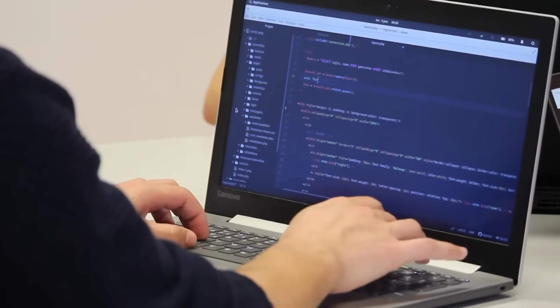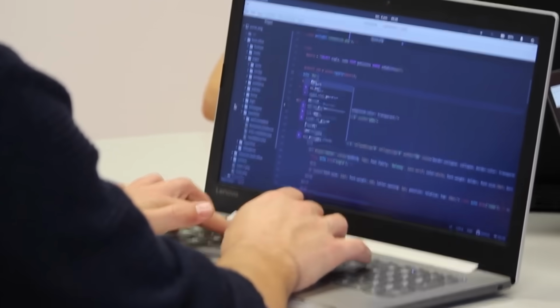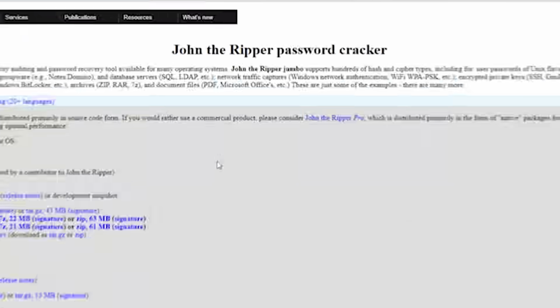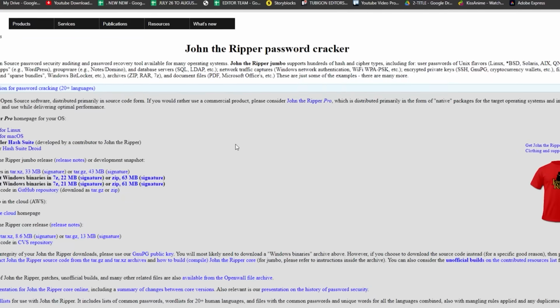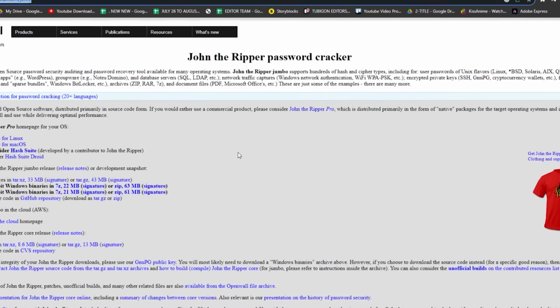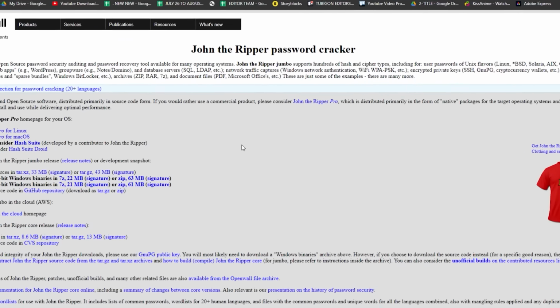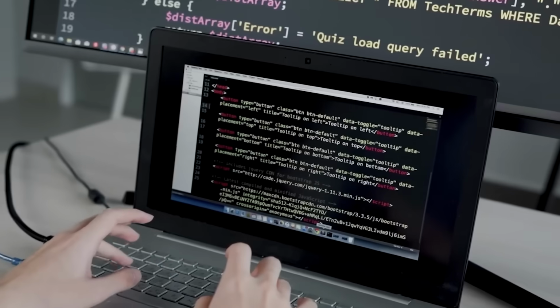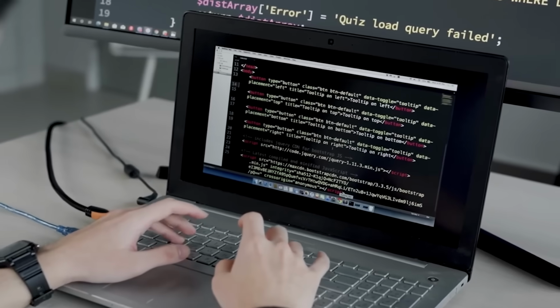You know it's somewhere in your memory, but not quite accessible. In this situation, you can use Johnny Ripper to recover or reset the password. Johnny Ripper can crack a weak password. This can serve as a wake-up call for anyone using passwords that are easy to guess.